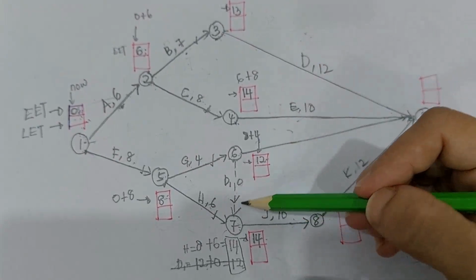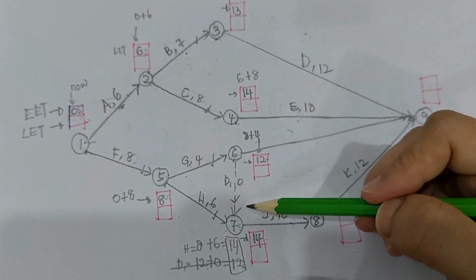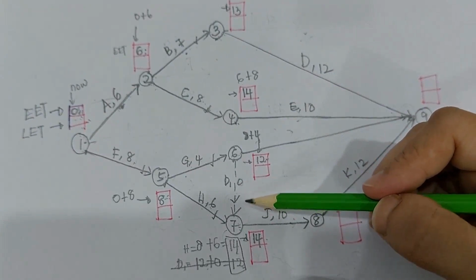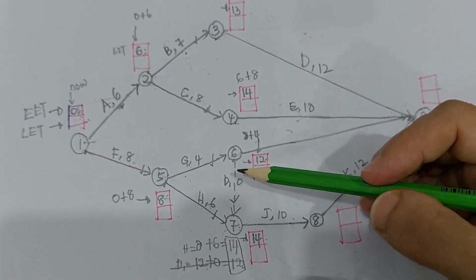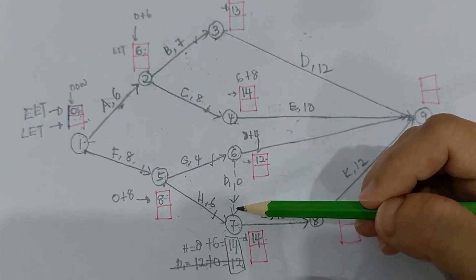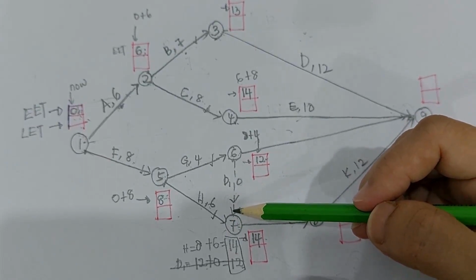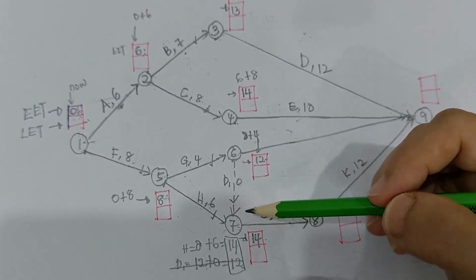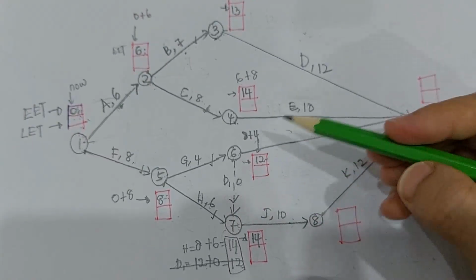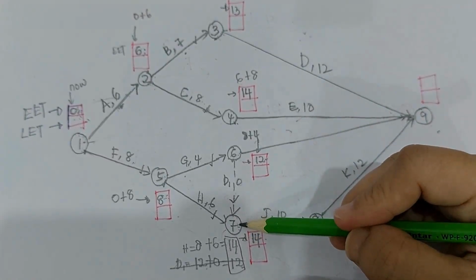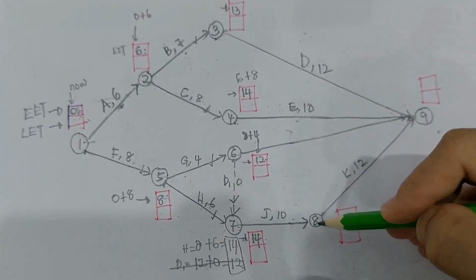So that's why it is very important to see how many activities are pointing at that event. How to see how many activities? You have to have the arrow. If there is no arrow, your diagram is out. So you have to draw an arrow. It is a must.